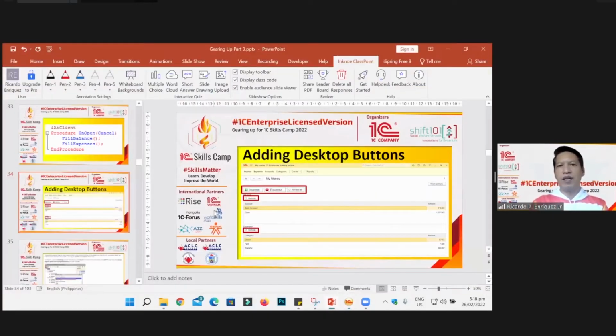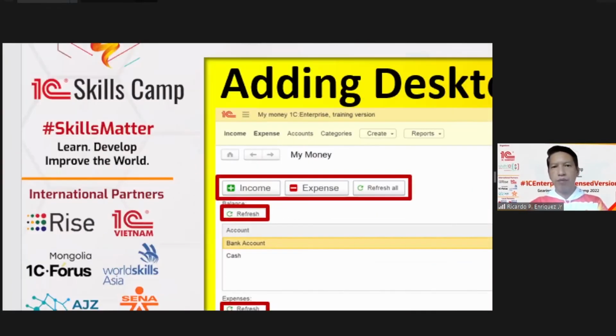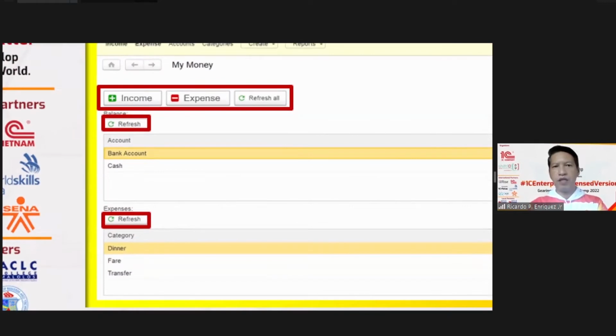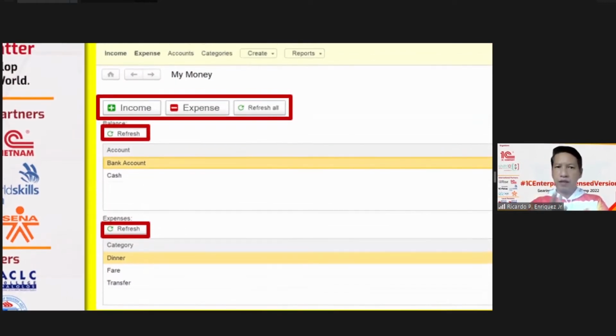Let us now add, because we already displayed the values on our balances table and also on our expenses table. What we need is to add a button from where we can refresh the balance table and the expense table only.